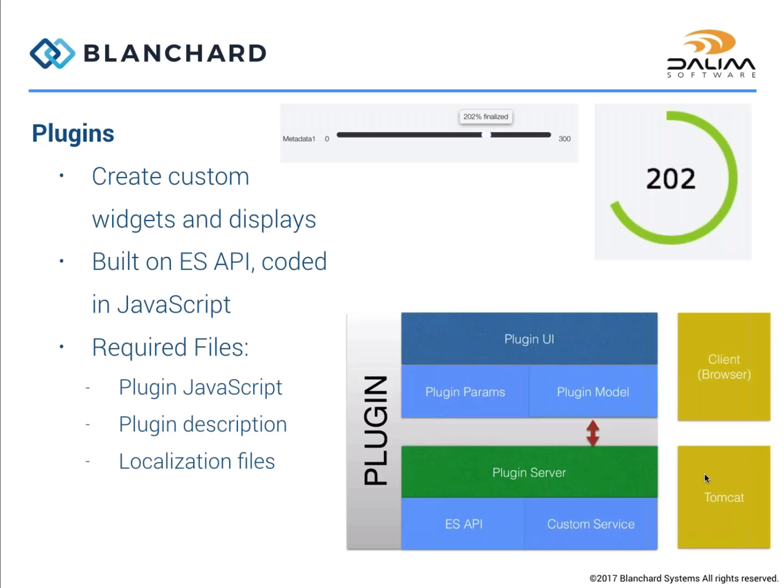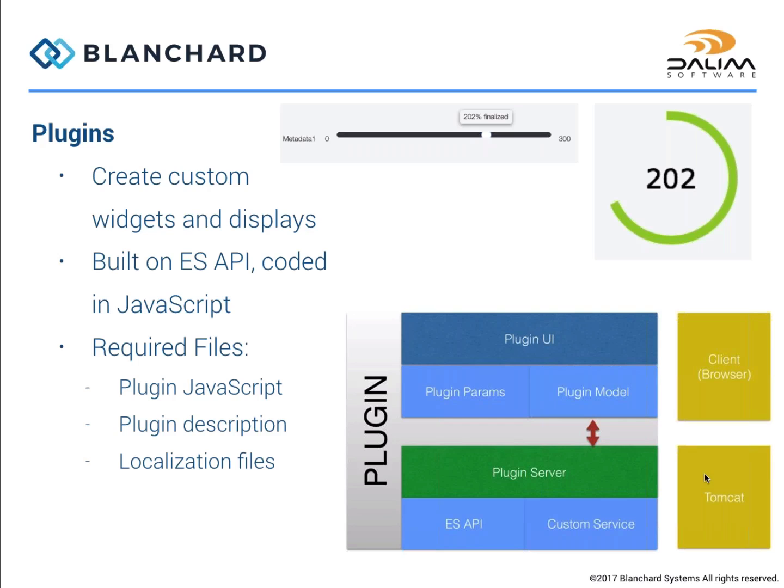Now, with the release of desktops in ES5, Dalim created a new class of item within ES that's called a component. And a component was basically something in the scheme of desktops that you could drag in, like a Smart View box or a logout button. They were little items that performed a certain task or showed certain data. Now, since the release of ES5, Dalim has been moving more and more of the previous widgets that used to be in ES over to this component format.